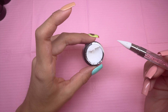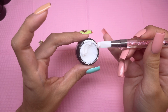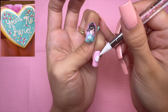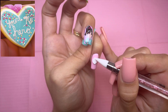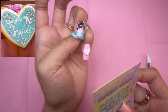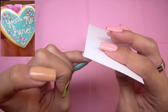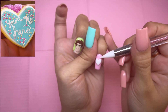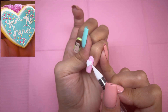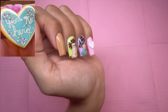I feel like adding the heart will kind of tie in the whole Valentine's holiday coming up with the nail set just a little bit, so that is why I'm choosing to do the heart necklace. This is a cookie necklace, so we're also going to make it look like a cookie. I just placed a decent amount of the trippy gel on the center of the nail and I'm going to sculpt it out into the heart. I'm going to try to take one of the insert cards from the packages to press it and get a smoother surface — it doesn't have to be perfect because we are going to be painting over this. Once I have the heart like I want, I'm going to cure.